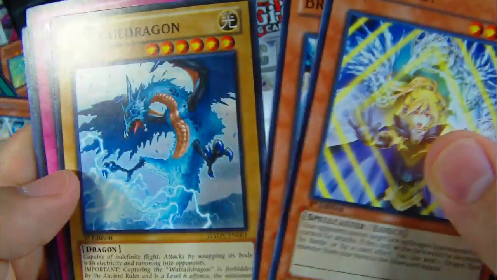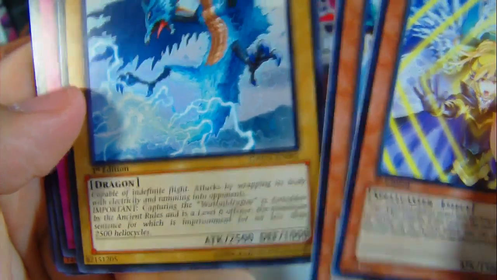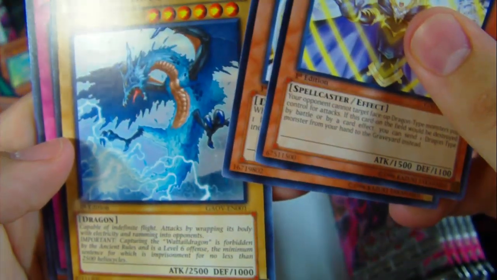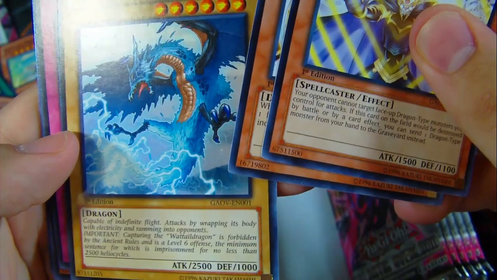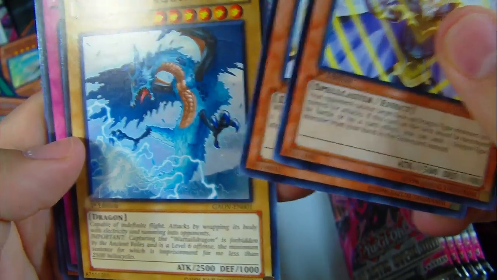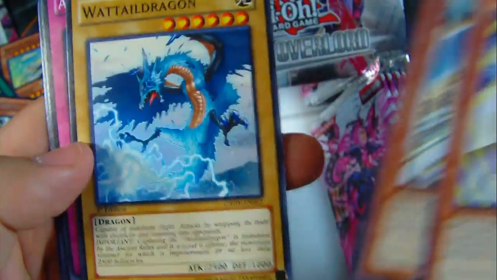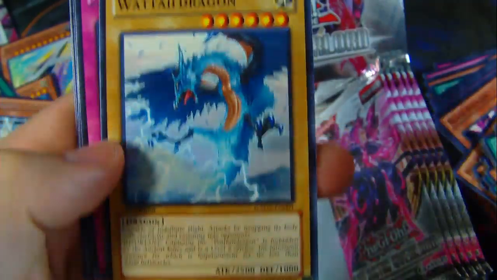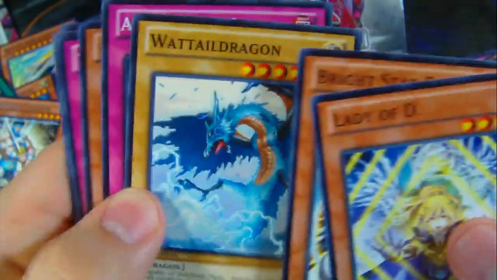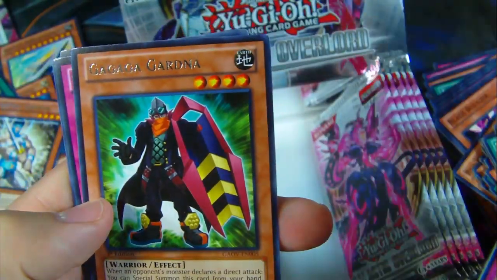And there's that Wattail Dragon. This guy's vanilla text is crazy. "Important. Capturing the Wattail Dragon is forbidden by the ancient rules and is a level 6 offense, the minimum sentence for which is imprisonment for no less than 2,500 heliocycles." It's pretty funny because he's 2,500 attack and a level 6 monster. That's hilarious. Gaga Gardna.